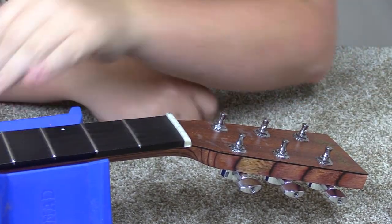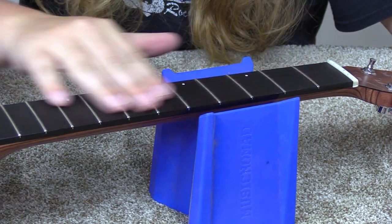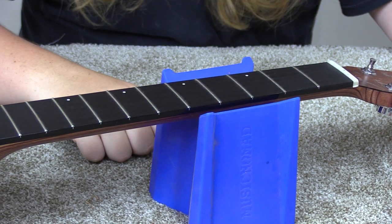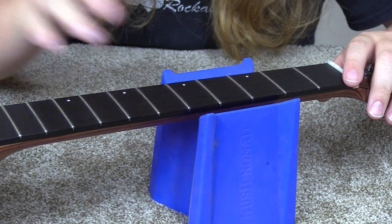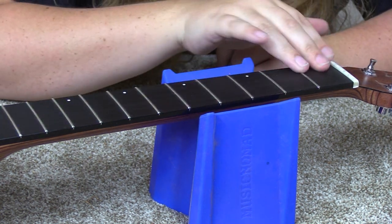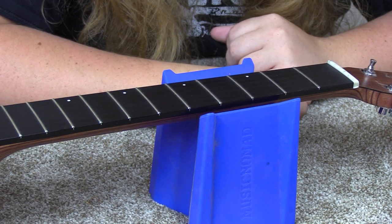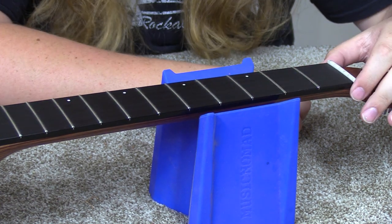That's good there. Now what we'll do is I'll get out the Be Good Wax and I'll do the board and the bridge. That should help clean those up real good. The frets, I think, are fine. I don't think they look like they need anything. No point in me wasting time on them.